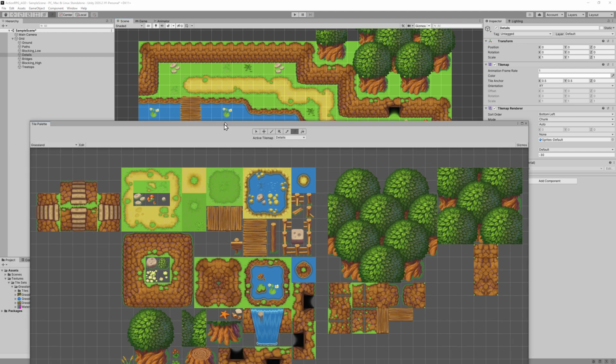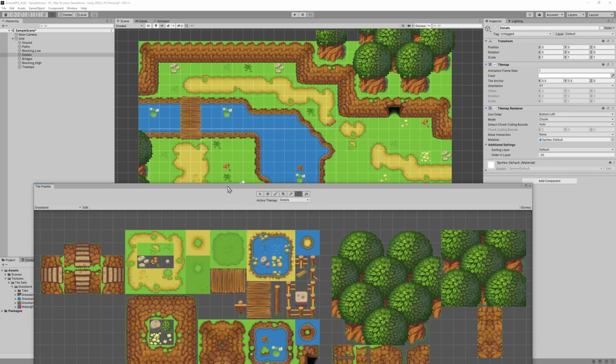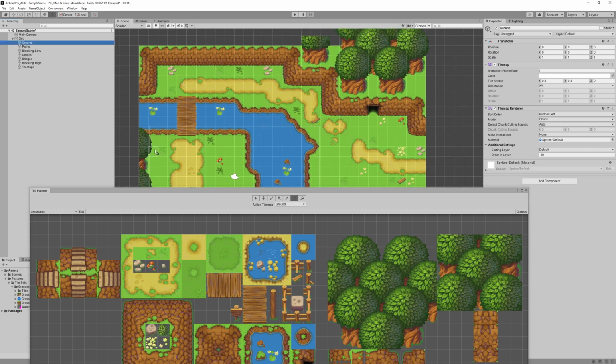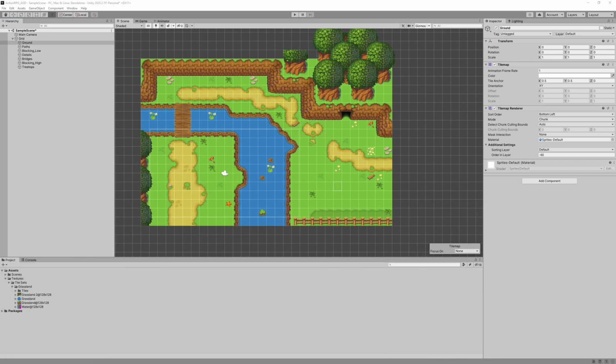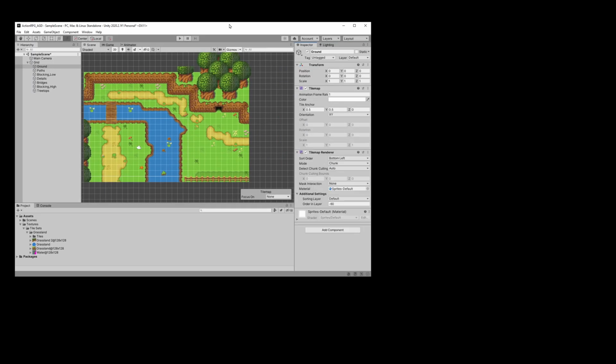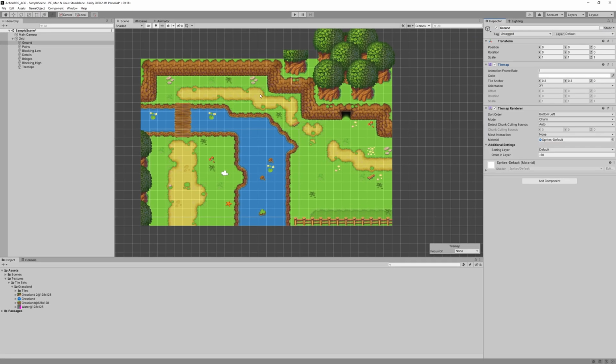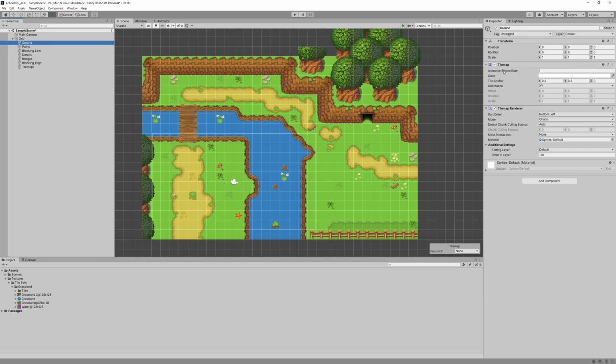A few things I do want to point out that could have happened to your tile map, and things that we are going to have to care about. Let's say you were working on the ground and you had painted some stuff, and then you decided that you really didn't want that and you wanted to get rid of it. What could happen is your ground may actually end up registering to be too big. If that happens to you, it might think that your ground tile map is meant to be larger.